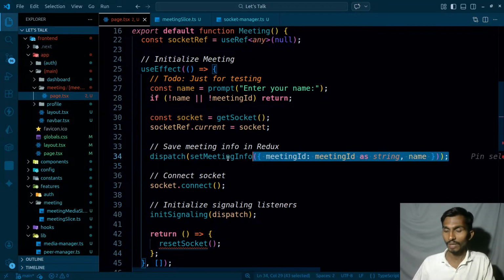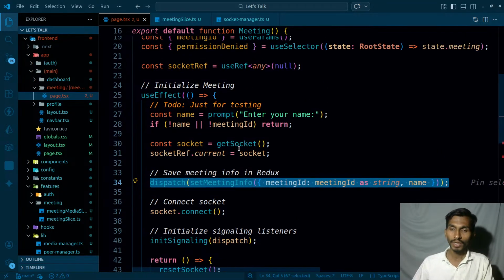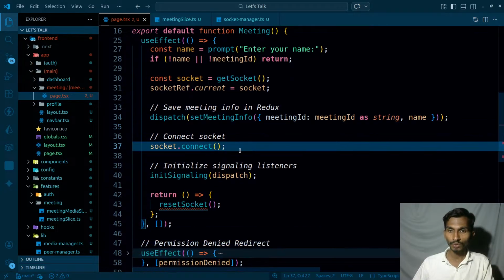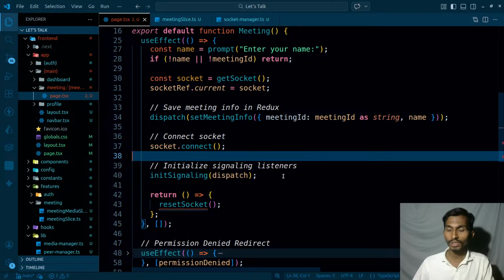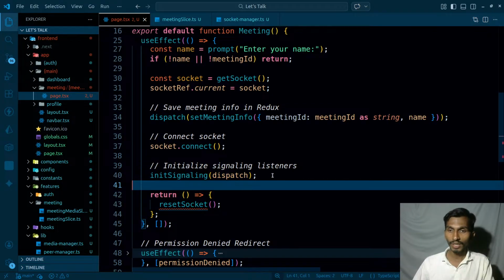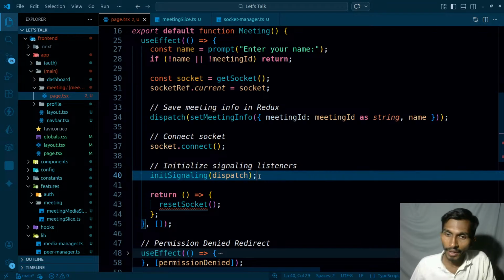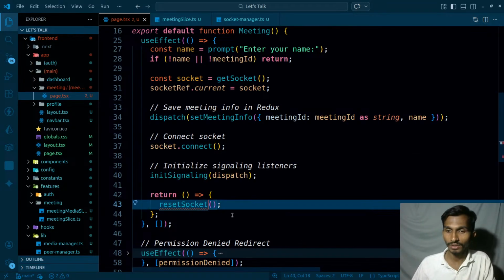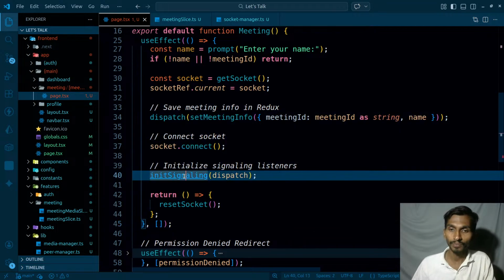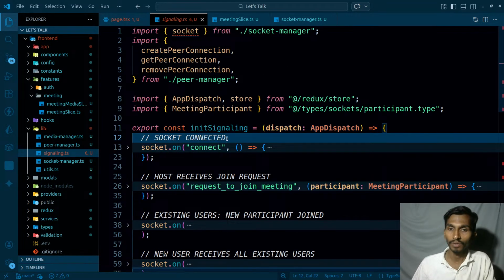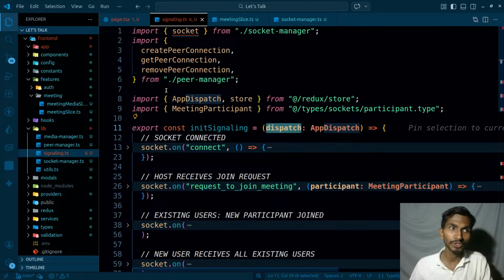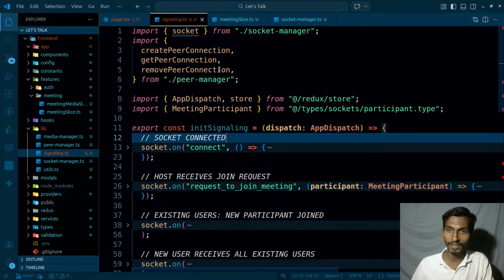So this is where I'm just simply setting the meeting information. It's simple. As soon as you are joined, you are just setting the meeting information. After that, you are connecting to the socket. Once you are connected to the socket, all the signals related to the socket are going to be initialized. So init signals are going to be here, and as for the socket, you can just directly get the socket over there, and I'm going to be resetting the socket here. Okay, inside this init signal, first of all, I have this dispatch for dispatching states, in the sense that I will be changing the states as per the need.